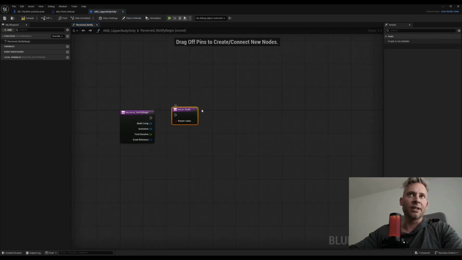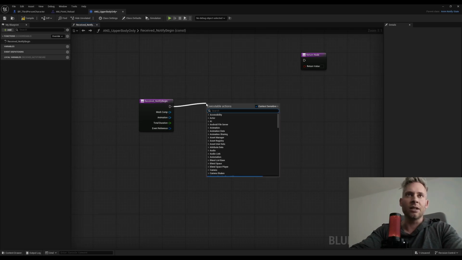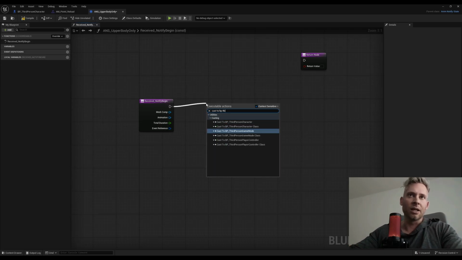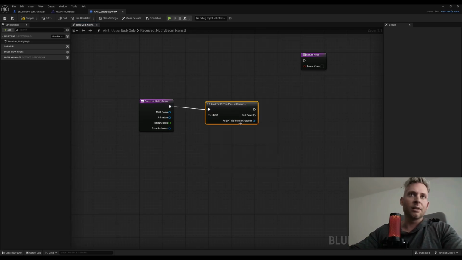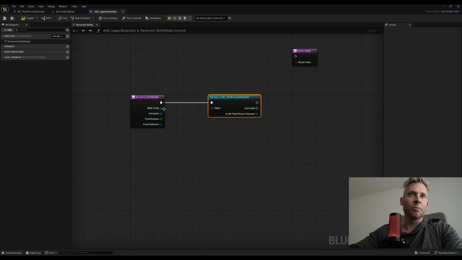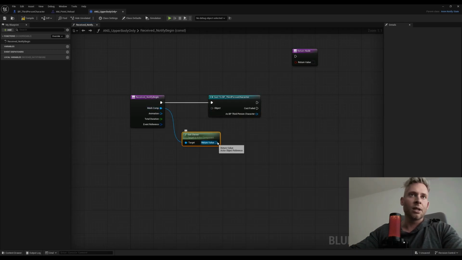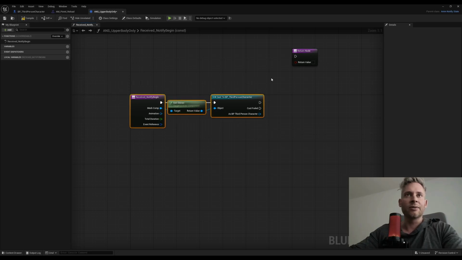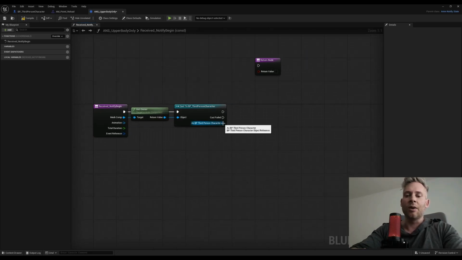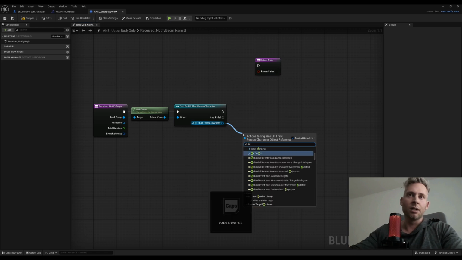And let me just put this up. So we want to, from here, cast to the BP third person character. But in order to have this object, otherwise you're going to get an error or a warning, it's never going to find anything. You want to get the mesh component and get the owner of that. So the owner would be our character. And we're just going to hook this one up here, and let me just drag select, press Q to straighten everything. And then from here, you can now access the bool, which is the upper body only.